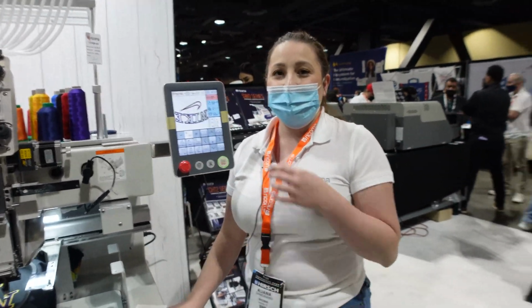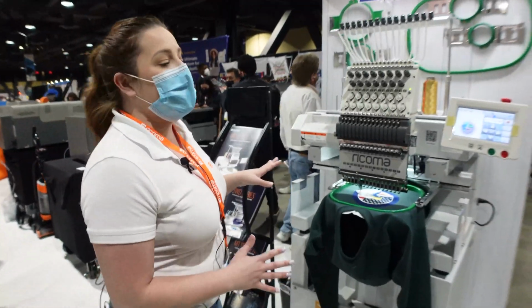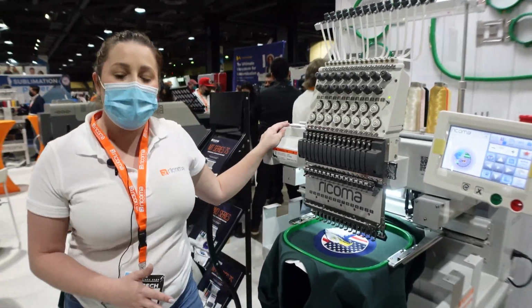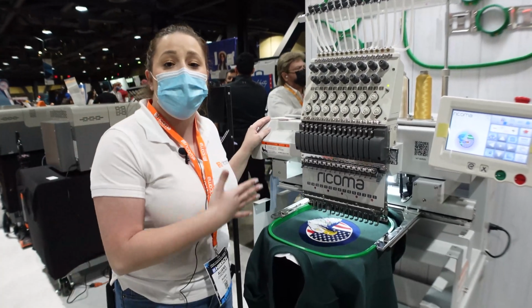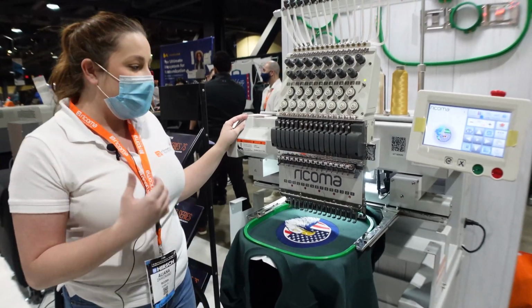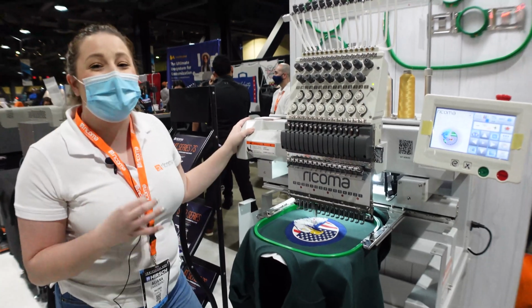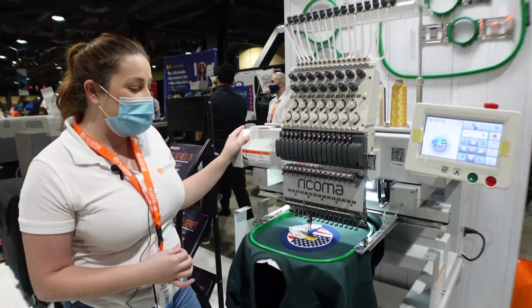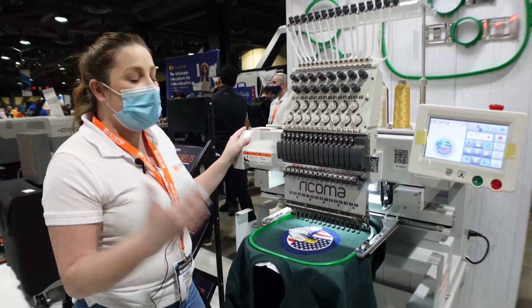Right. And then we have another machine over here. Tell us a little bit about this one. So this is our MT-2003-8S machine. This is probably our best seller when it comes to the more industrial side. So unlike the EM-1010 that I showed you earlier, this one's definitely much more heavy duty, sturdy, definitely a lot heavier. Yeah. This is for that person who has a shop who needs to be running this machine 24/7.